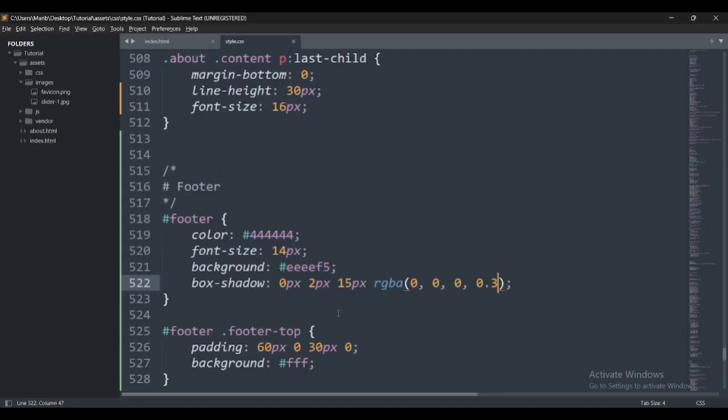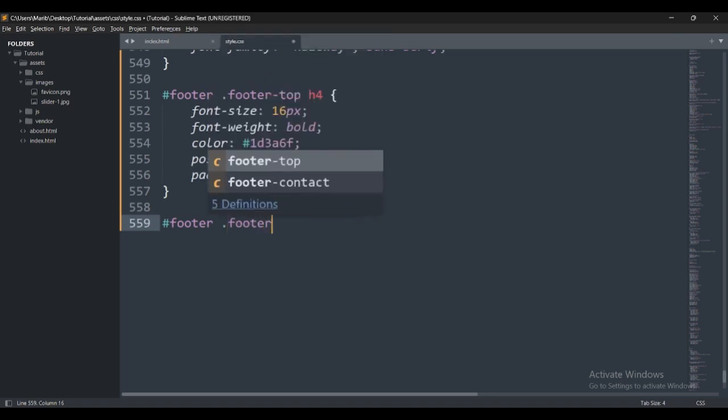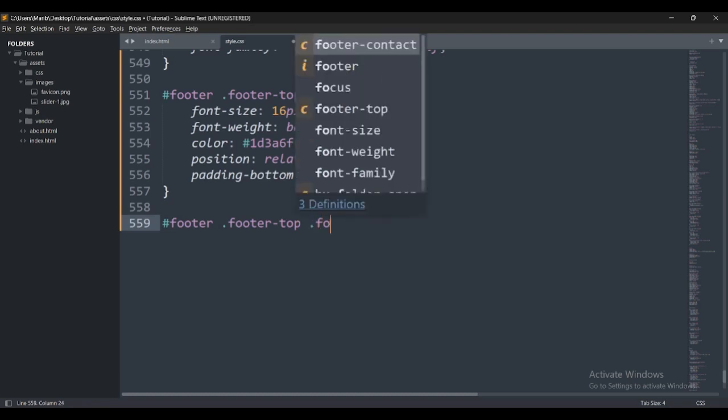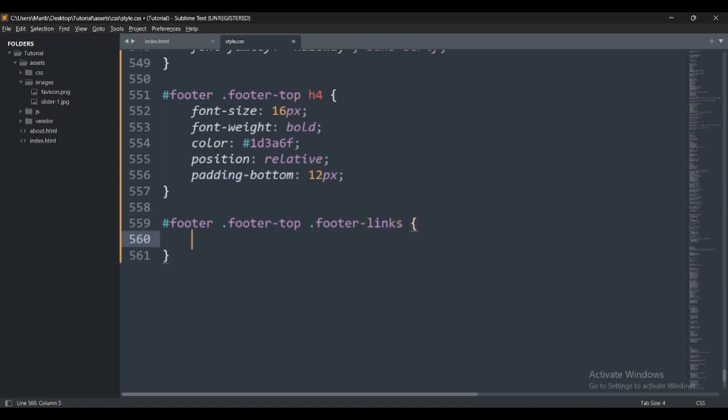So let's go back to our IDE and then let's try to finish up the footer which we're working on. So let's reference our footer again. And this time we want to reference the footer top, and the footer link. The footer link.